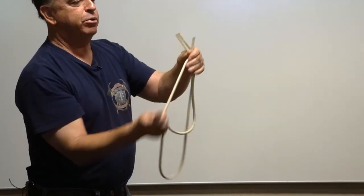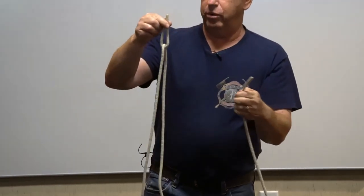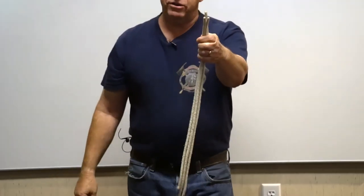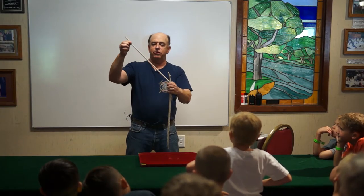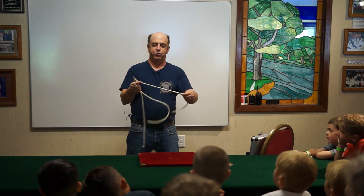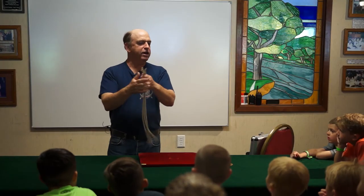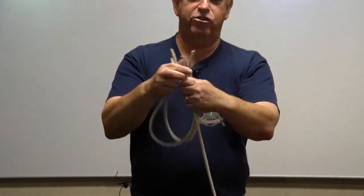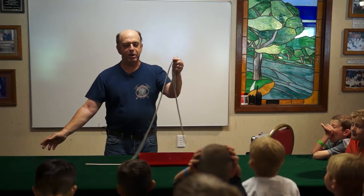Now if I grab this and pull it down, all I did was loop the long one over the short one. See that? And then I just put my hand there. Everybody understand? To make it look long. Then all you have to do is count. The 1, and the 2, and 3 equal pieces of rope. And they're all the same measure. I can come right over here and take the end of 1, come take the end of a 2nd, and show you, remember, that there's a small, medium, and large. Everybody understand? No.